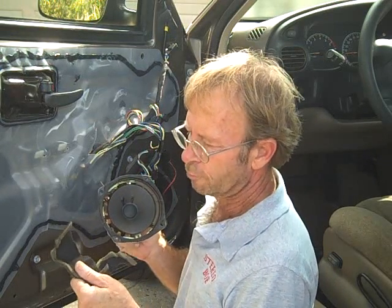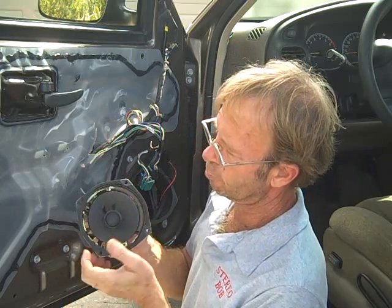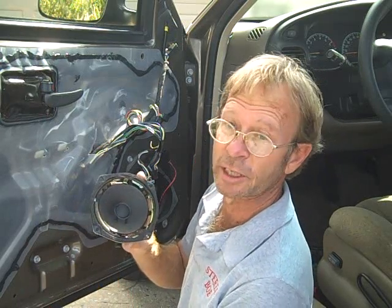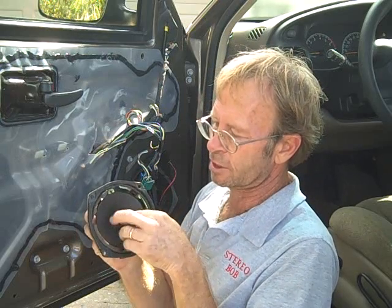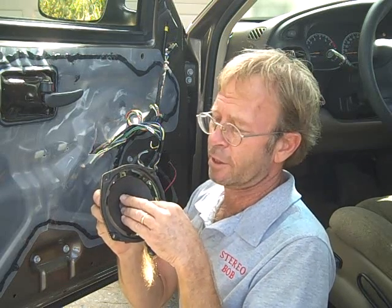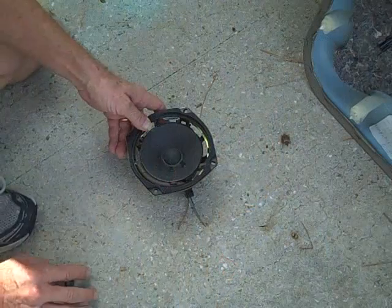On this speaker, we've removed the dust cover that covers the speaker, and notice that the foam surround has deteriorated, touching into the remaining foam, and it is loose and just comes right off. This is a bad speaker. Another test is to put 3 fingers symmetrically around the dust cover in the center and push in and out on it very slightly. You should hear no sound, no rubbing or anything like that. If you hear a rubbing or a sandpaper type sound, the coil in this speaker is also bad.